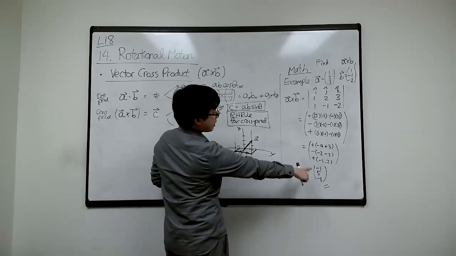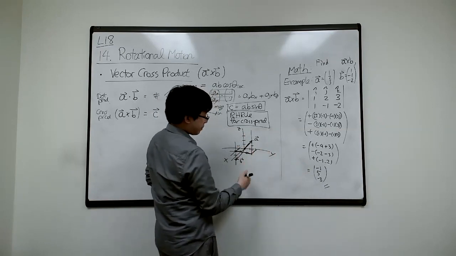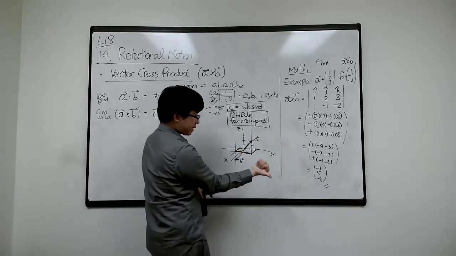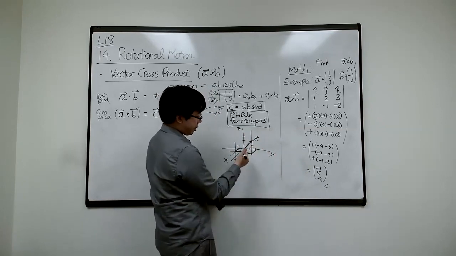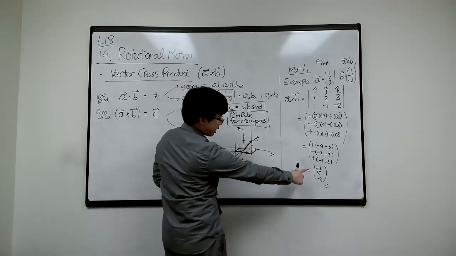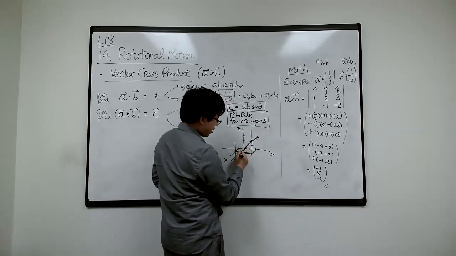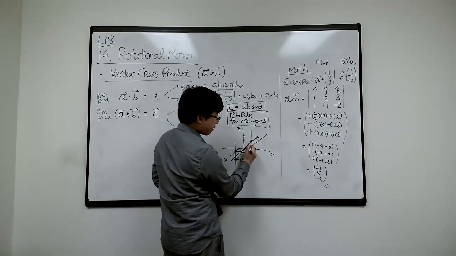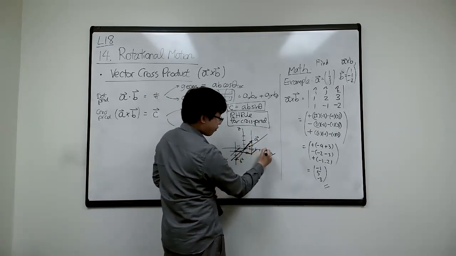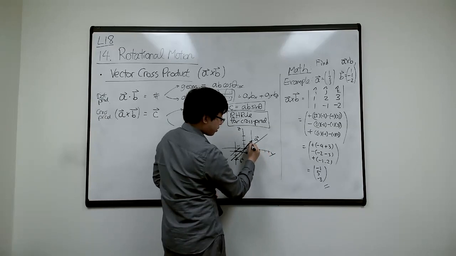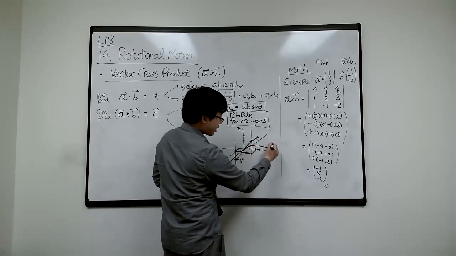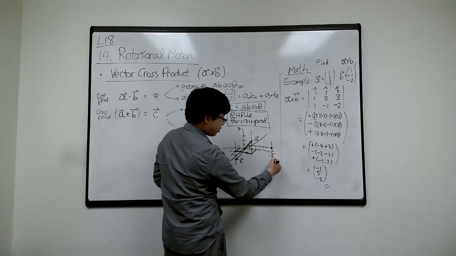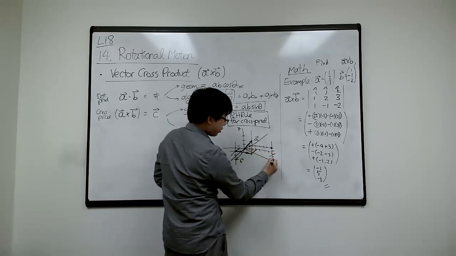And finally, let's see the result of the cross product of A cross B. It should point somewhere this way. So swipe your hand from A to B and see where your thumb goes. So it should start that way. Let's see. So -1. All right. So need to extend the x-axis here. -1, 5 units. 1, 2, 3, 4, 5. All right. So -1 was here. It's here. And -3. So I need to go down. 1, 2, 3. So origin to here.